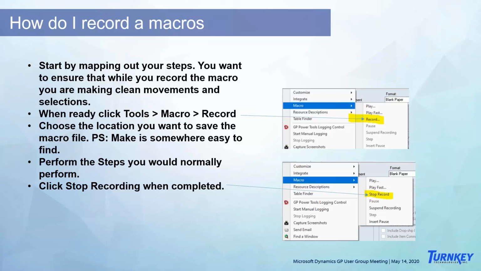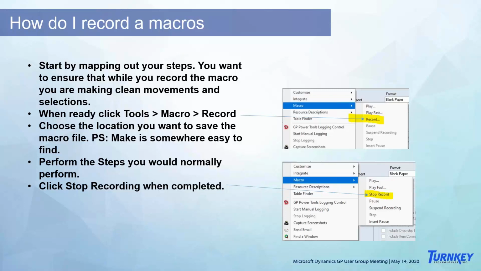You want to make sure that you define exactly what it is that you do, kind of set up a script for what you're going to do. I mean, you live it day in and day out, but you want to try to be as clean as possible as you're doing this macro, because it's going to click everything. It's going to do everything that you're doing. So if you clicked here, you clicked there, you went over here, whatever, it's going to record all of those steps. So try to make, in a way, either a mental script or even just type it out exactly what you're going to do within that window and put it together.